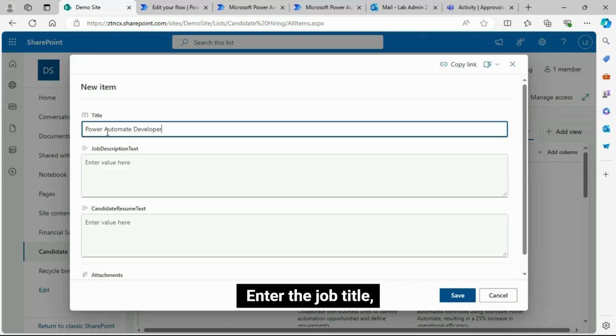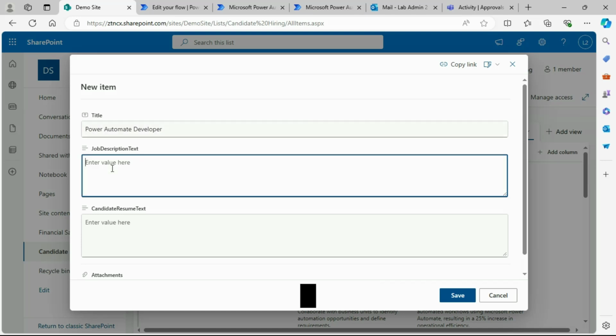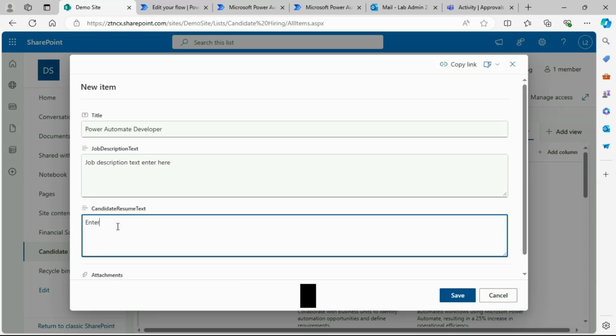Enter the job title, job description, and resume text. Then save it.